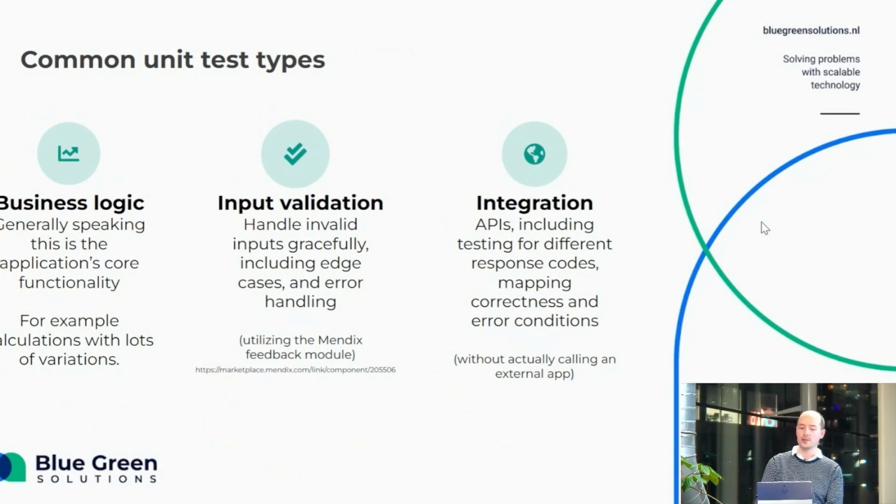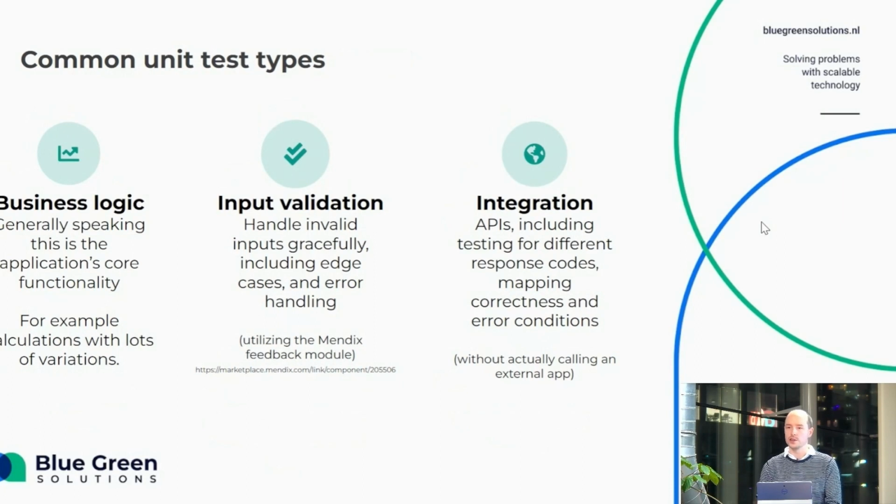Some input validation, handle invalid inputs gracefully. I mean, we all know that testing whether something has been filled in or is the right format, etc., requires lots of checking and going back and forth, and sometimes the validation changes a little bit, and then all of a sudden downstream it doesn't work properly anymore. Validations are fairly easy to unit test.